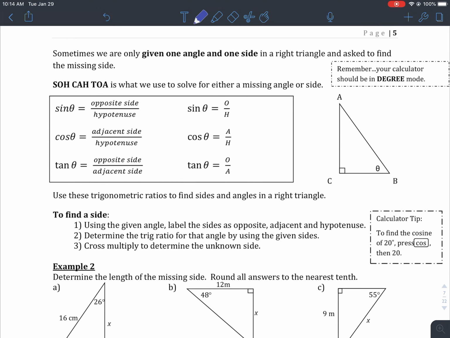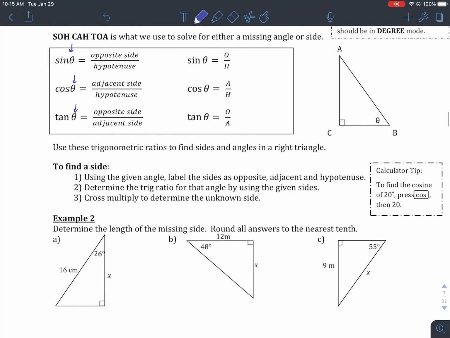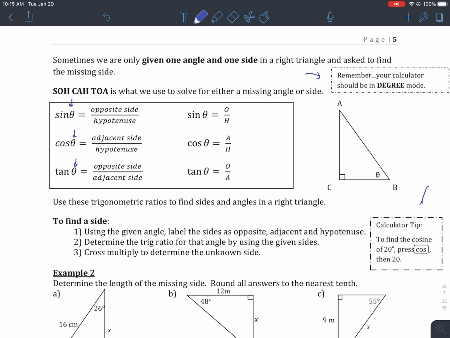If we continue on, sometimes we're only given one angle and one side and asked to find another side. Remember, when we talked about it in the last video, we had the Pythagorean theorem, which gave us two sides. Sometimes we don't get two sides. Now, something you would have learned in a previous math course is what sine, cosine, and tangent are. All they are are relationships between two sides in a right angle triangle. Notice the symbol of theta is in each of them, which means I'm going to be working with an angle. It's always going to be an angle and two sides to complete this ratio. So there's three things that could possibly go in there. As long as I have two of them, either one angle and one side, I could find the other missing side. If I have two sides, I can find the angle. So we're going to use these ratios to figure out the missing pieces of information.